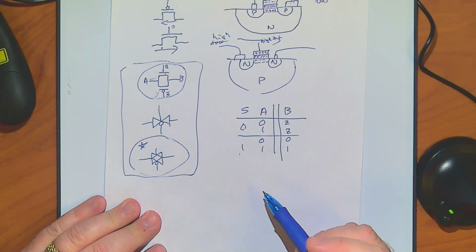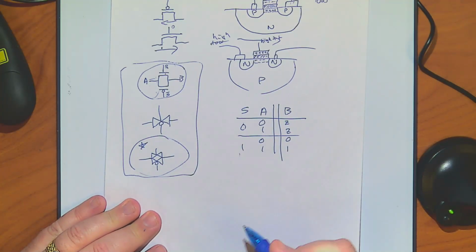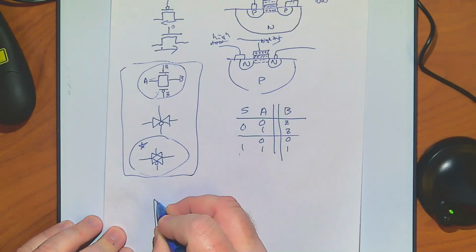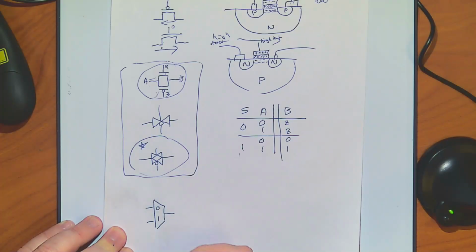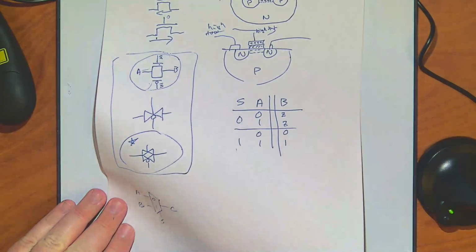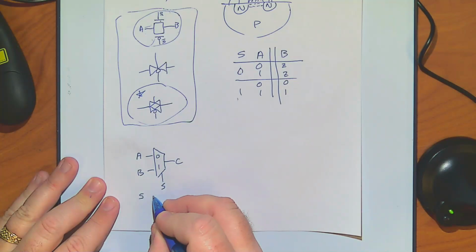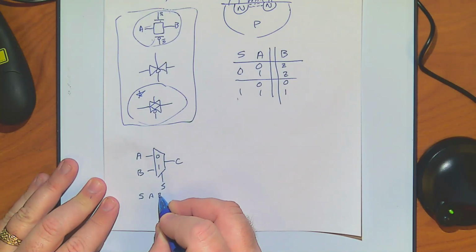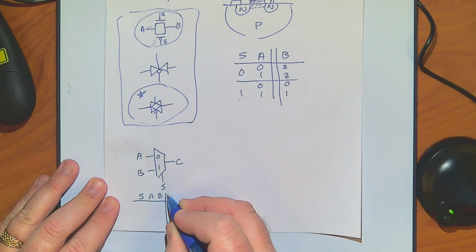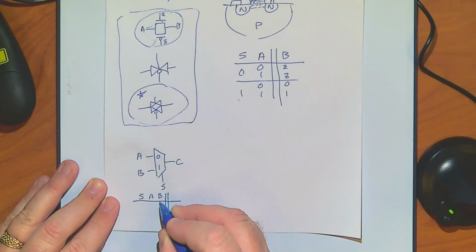Now, a mux, we have a control signal which is either 0 or 1. And usually, so let's just get a standard mux symbol, 0, 1. We have 2 inputs and an output. All right, so I have A, B, and C. And your mux has some control S. So our truth table for this is, we have S, and we have A, B, or they don't need a lot of room. I'm not going to write out what these are.